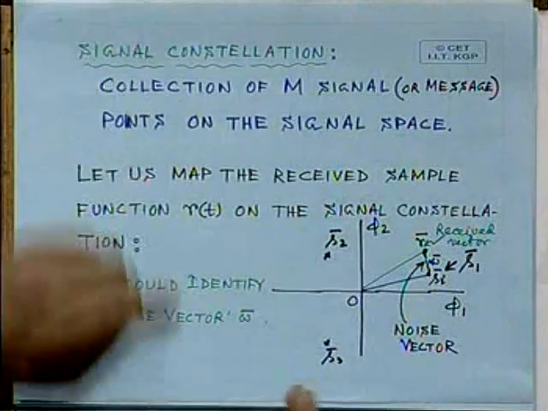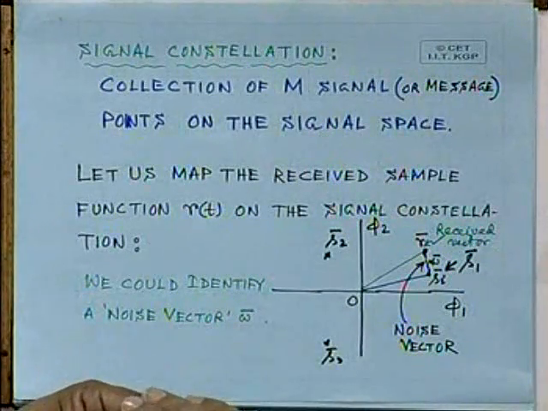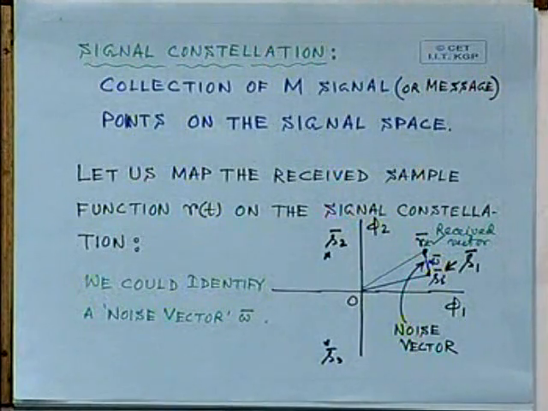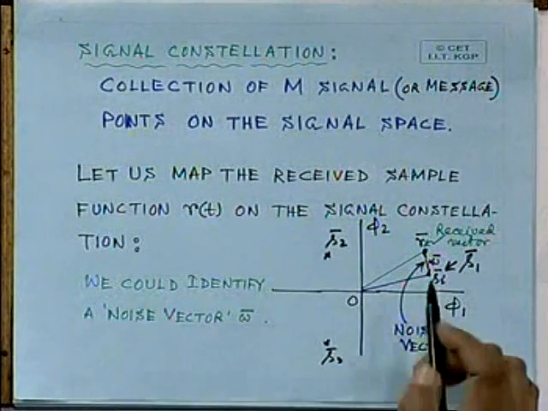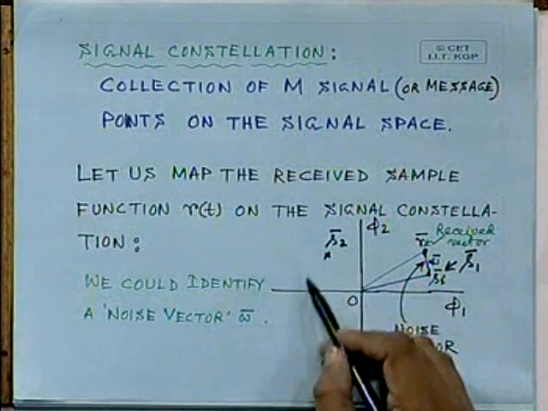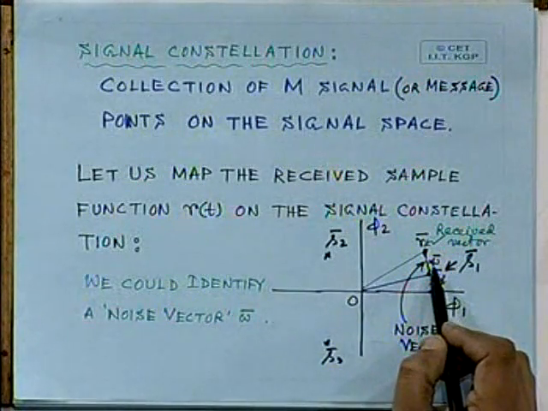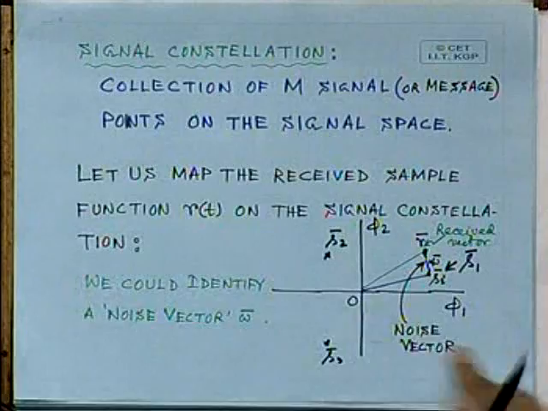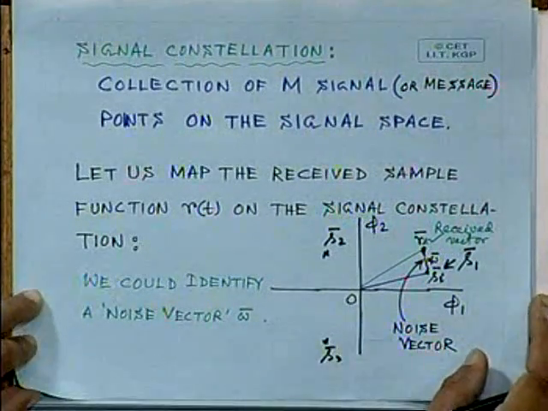Our idea is to formulate a basis for what should be my strategy for best decision making. That is the proposition for maximum likelihood detection. I think we continue in the next class. Only point is that if I really knew about this location of r, I could, from this signal constellation description, find w bar, the corresponding noise vector, isn't it? Any other question at this moment?